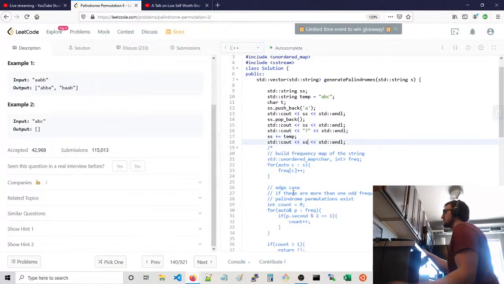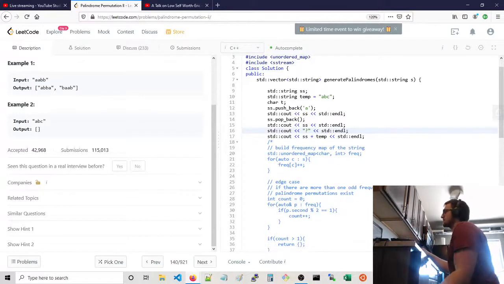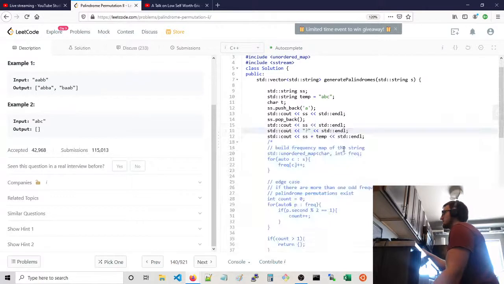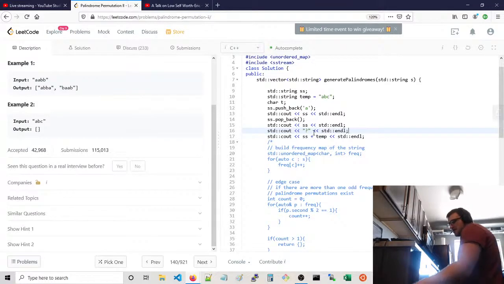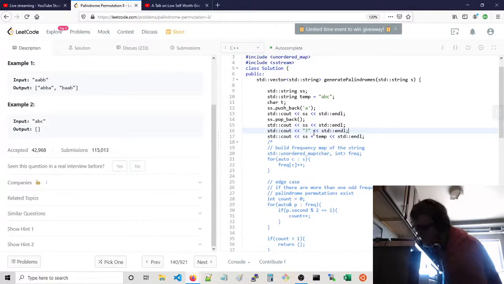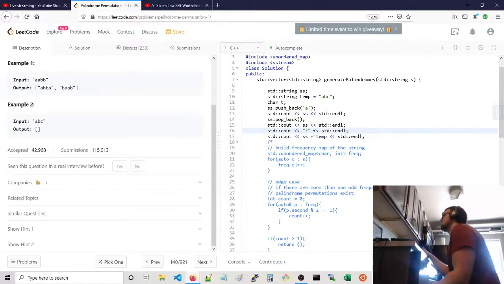Okay, you can do that with strings. Gotta be careful with string manipulation though. It can be a very tricky thing. The problem with string manipulation is that you can end up copying a lot of things that you're not supposed to copy. End up really slowing your code down a lot.